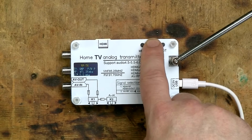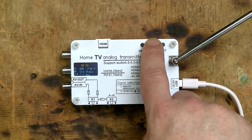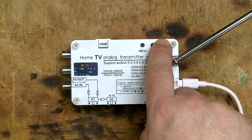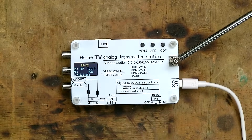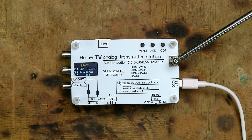In fact, it only gives you 8 options for UHF and 8 for VHF. But that's enough to make a change to avoid any possible interference or allow you to set up multiple transmitters on different frequencies. The last setting is SIF, and I have no idea what this stands for. If you know, please let me know in the comments.